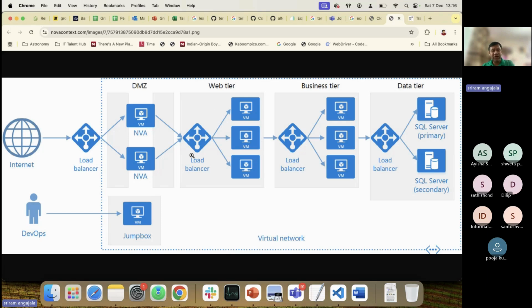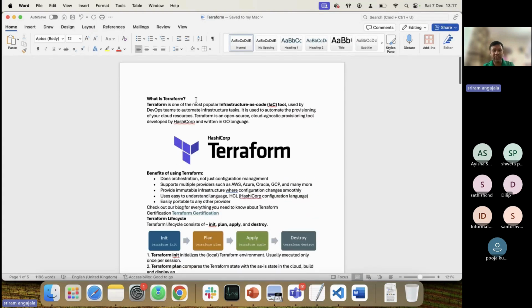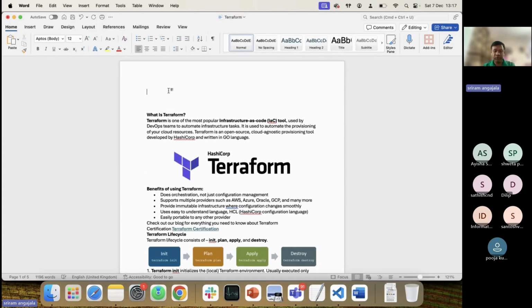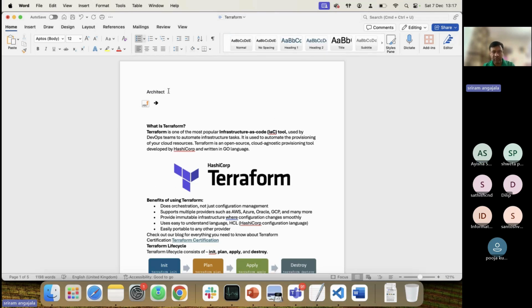So here we had taken one architecture of an application, an e-com application like Amazon, and we had seen that there's an architecture. When you go to a company, they will give you an architecture. Now, as a DevOps engineer, you go and start building the infrastructure. The first thing you will do in your company is build the infrastructure, because you get the architecture; you are not the architect. Maybe somebody else will do the architecture. So what will you do first? Build the infrastructure.